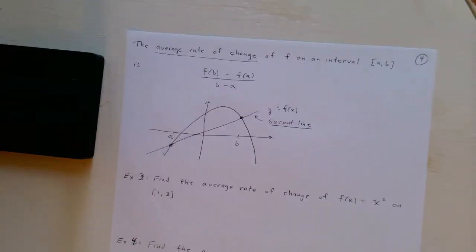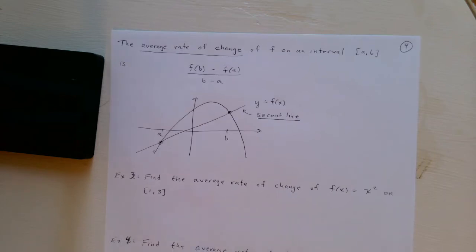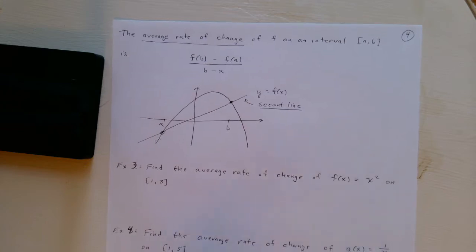So the third and final part of this lesson has to do with the average rate of change of a function over an interval. Those of you who are going into calculus are going to see that this is pretty important. The average rate of change is basically the change in the function divided by the change in x, if x is the independent variable.